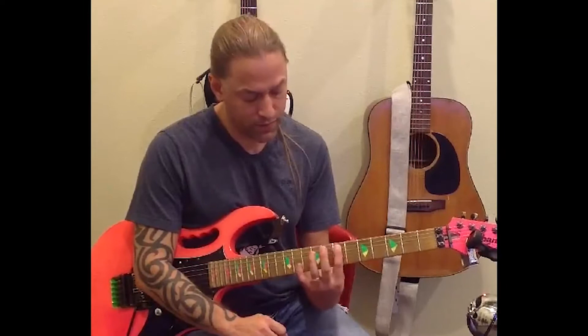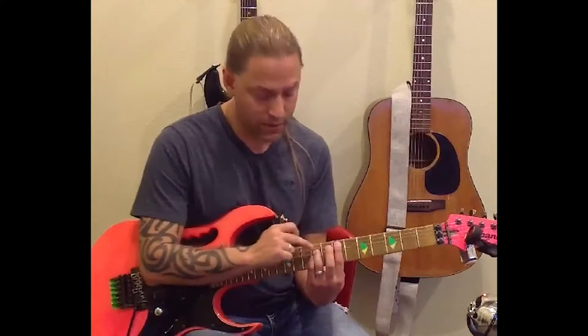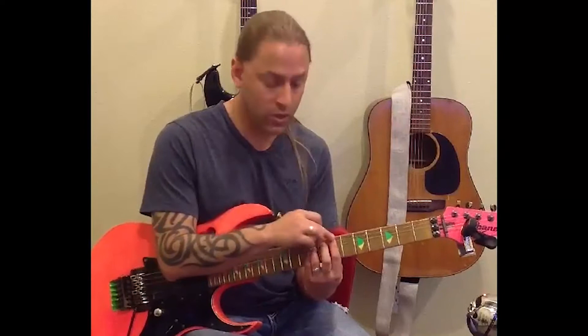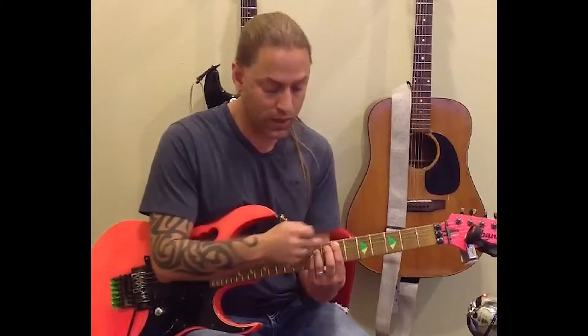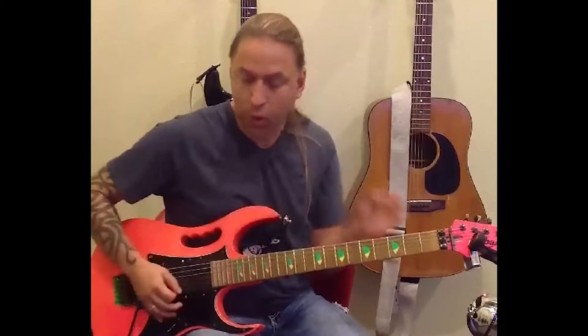For the power chord, you put your first finger on the fifth string, your third finger on the fourth string, and your pinky on the third string — so seventh fret, ninth fret, ninth fret. The goal with the power chord is to make sure that when you strum it, you can only hear those three strings. If you only strum the fifth and fourth string, you'd still be fine — it still produces a chordal sound — but you can't strum any more than three strings.